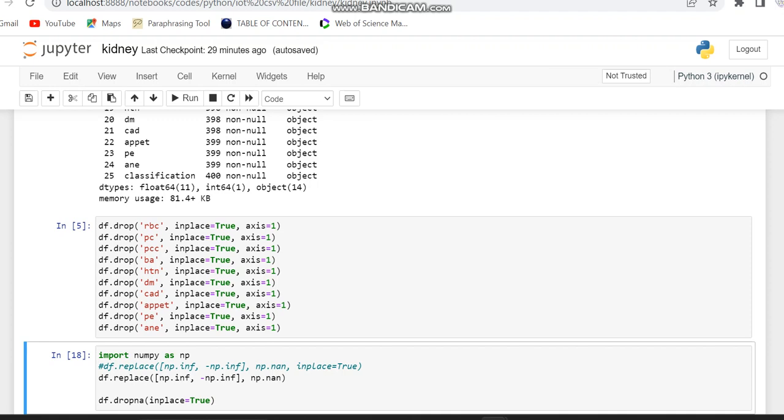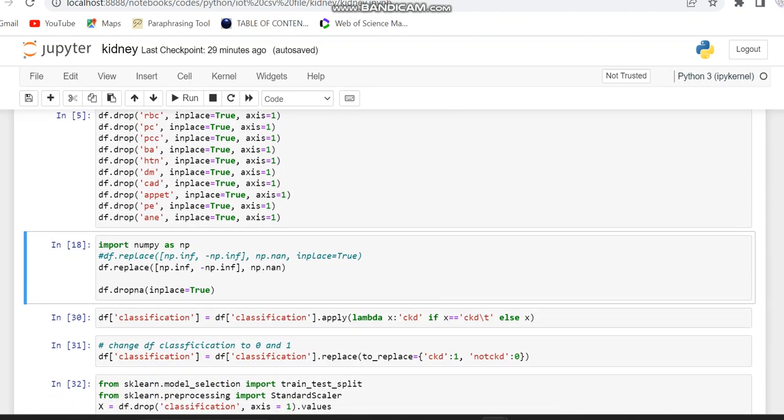But here we have not dropped the classification column. Why? Because classification is the variable we are using to train our model. It is also an object, but we are taking steps to make it a numerical value. If we find other variables important, we can also convert them into numerical variables. In this case we are converting the classification variable into a numerical variable.